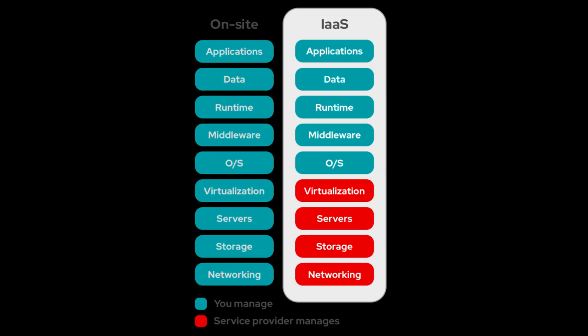Components like virtualization, server, storage, and networking are managed by the cloud provider. Being a customer, you need to manage the operating system, middleware, runtime of the virtual machine, data on the virtual machine, and applications to be installed. In summary, infrastructure is like a machine that is provided to you on the cloud, and you need to manage the operating system and applications.